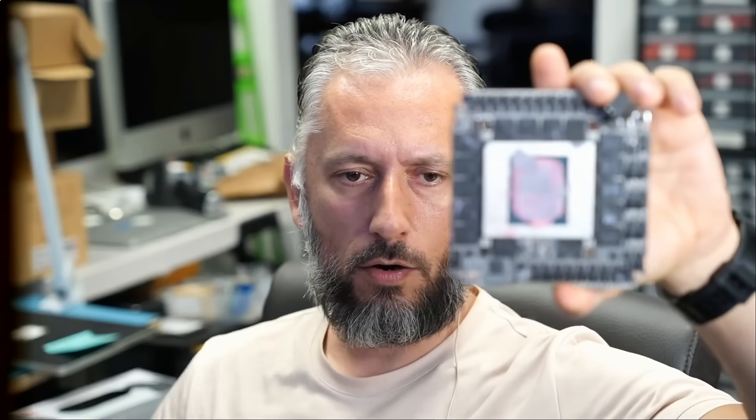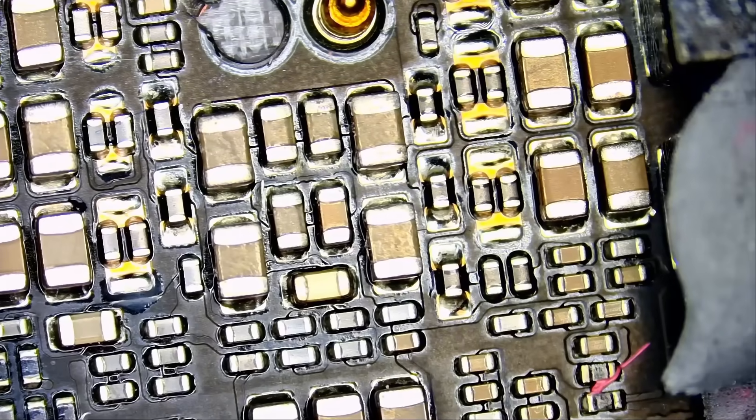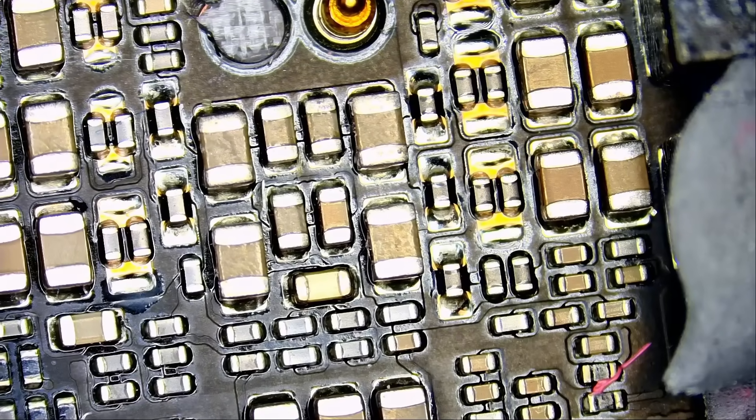The same goes with electrical wiring — the more connections you have, the more likely you're going to have a failing point. The same goes with the 5090. You have more than one piece, and you are most likely going to have issues between the connections, especially if you take apart the card to switch to a water block, adjust the thermals, or clean it. Chances are that card is not going to work again if you are not extremely careful. If you already have a 5090 Founders Edition, do not open it — do not attempt to be a superhero and open the card.